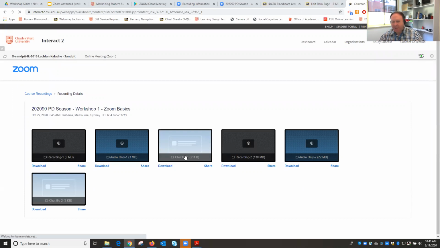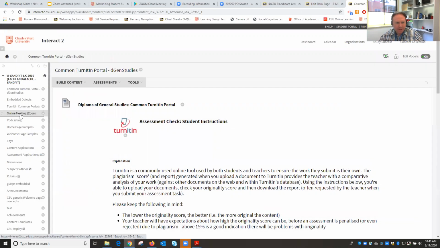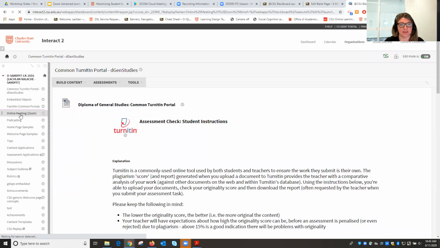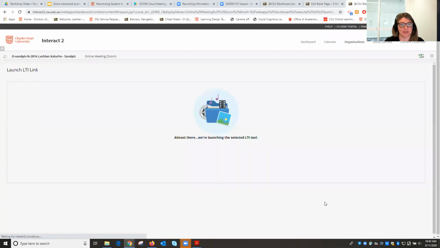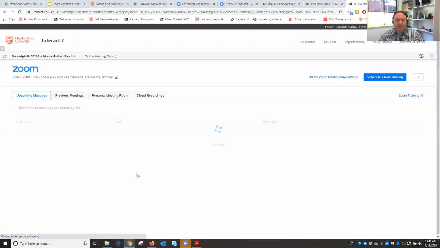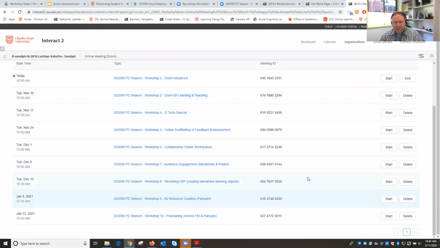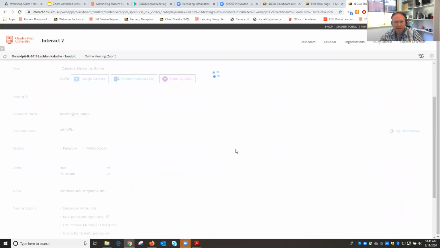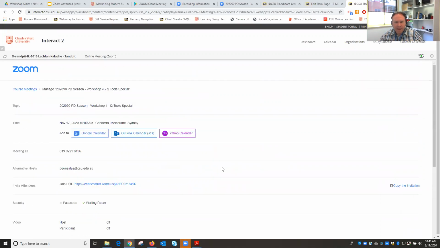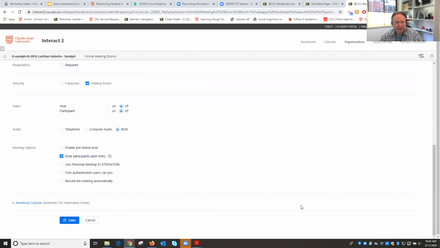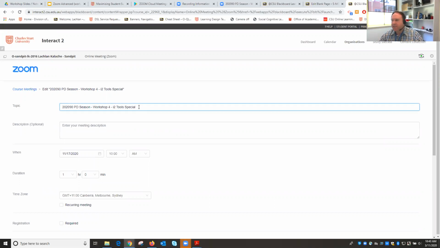It's not as easy as I would like it to be, but I'll do it in here. There's always the load time as well to get used to as the LTI populates. So I've got some here coming up, for example, that are populated. If I was going to try and change the topic title through the LTI, I click on the title, and at that point, I can edit the meeting. Can't change the topic here. If I go down to edit meeting down the bottom, change the title. Okay, so you can go into each one individually and give it a specific title after you've created them.